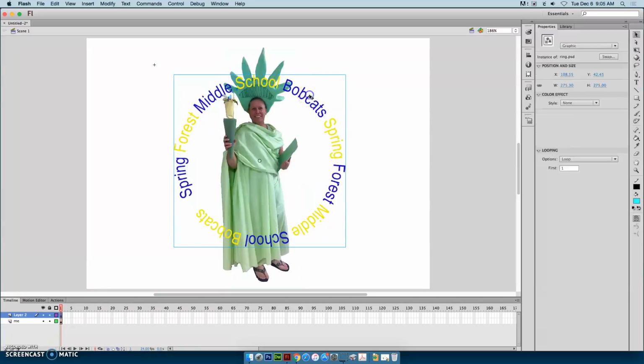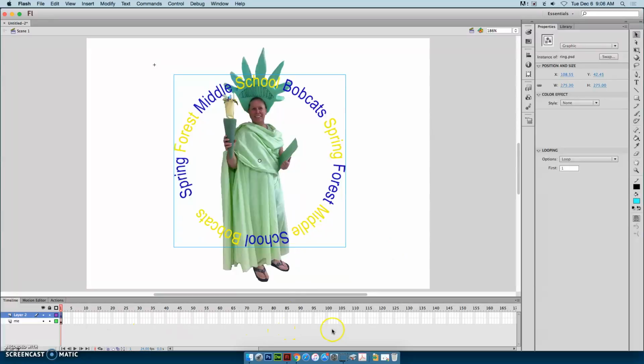And I'm going to make sure that this is big enough to where you can see it, but small enough to where it's covering both parts. The top is covering part of me and the bottom is covering part of me.